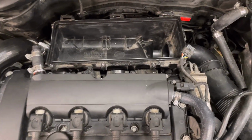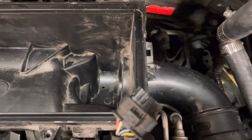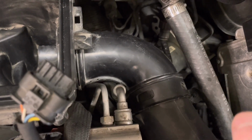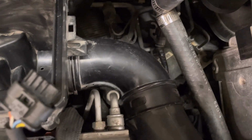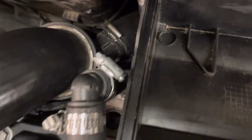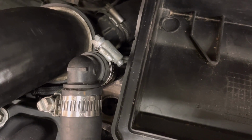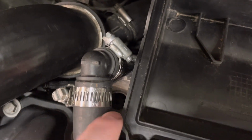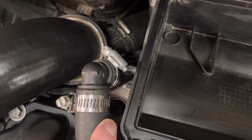Now we're at this point. The next steps, we need to disconnect that tube from the airbox. You should be able to just rotate it out of the airbox here. If not, I use a flathead to just get in here and separate, push those down and separate these. On this side, there should be a retainer right there, which I have, but it's not in right now, obviously. It's just missing. But there's a retainer right there, which you remove.